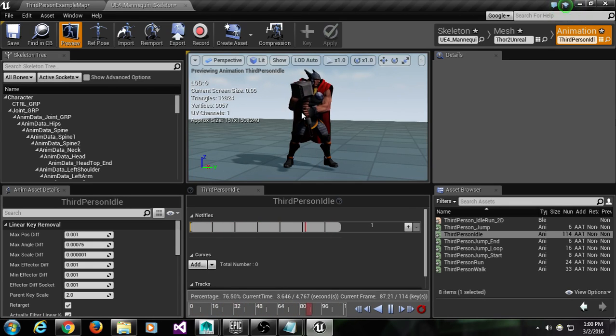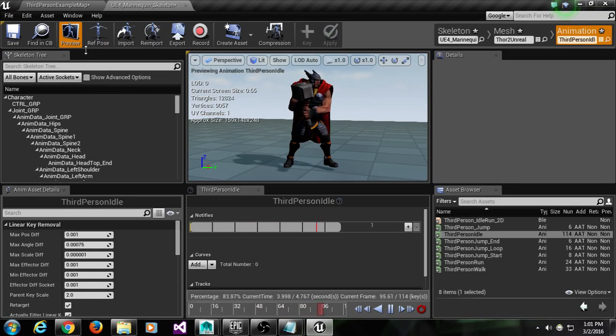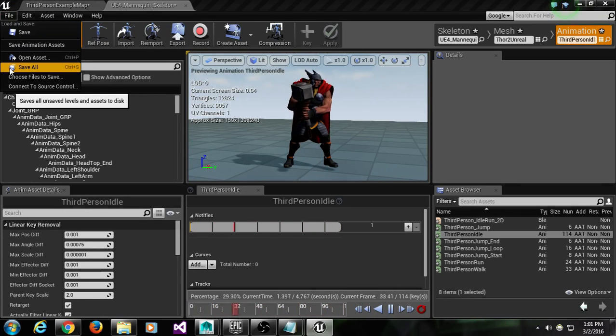You good? Yeah, imported. When you're done importing your animations, just go to File. You want to save your Unreal project, so just File, Save All.